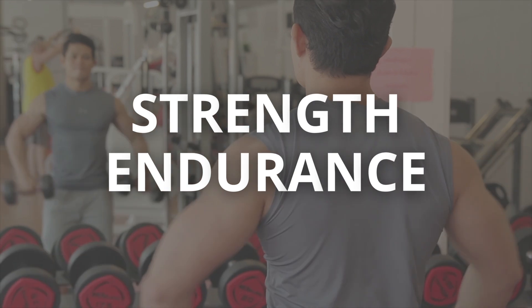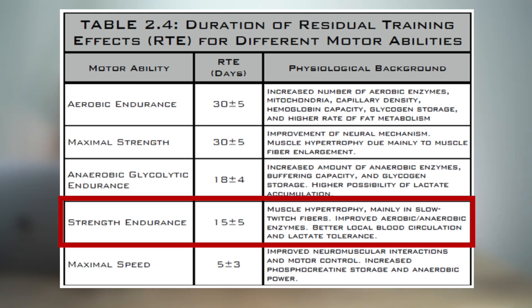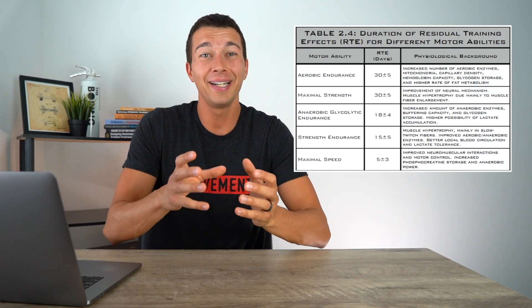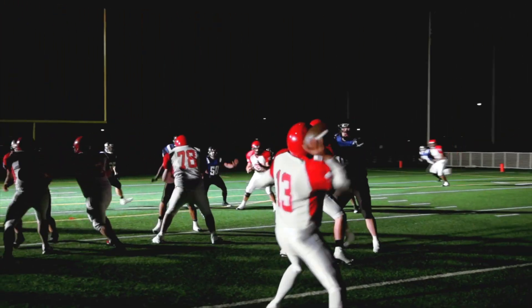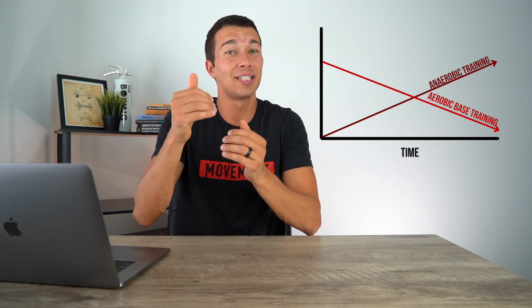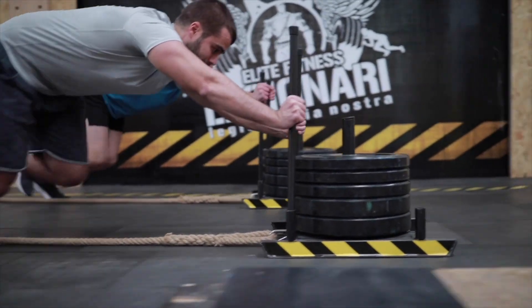Moving into strength endurance, you'll see that the timeline of residual adaptations is very similar. Strength endurance involves hypertrophy of the slow twitch fibers as well as similar improvements in aerobic and anaerobic enzyme concentrations. This is an important sport quality — for example, a lineman in football needs to produce forceful, strong movements throughout the entire game. With a well-structured program, you do some aerobic base conditioning work, accommodate to a higher volume of training, and then do more intense anaerobic capacity sport-specific work as you approach the season — for example, progressing from longer sled pushes and hill runs in the offseason to shorter, more intense hill sprints in the preseason.